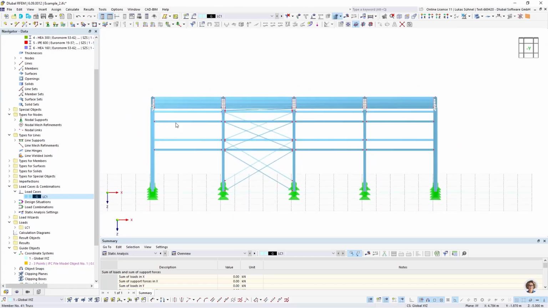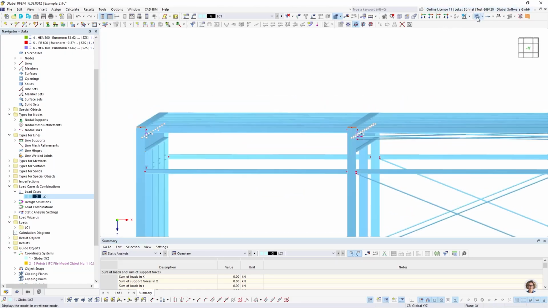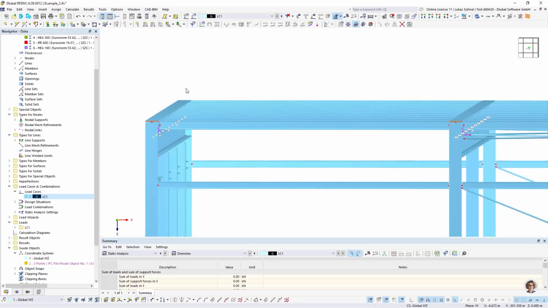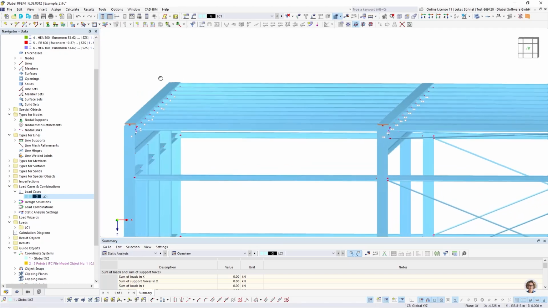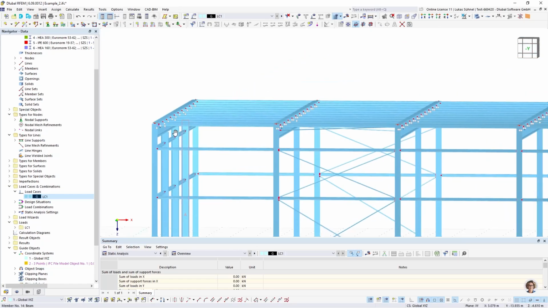You can leave the beams where they are. So the coupling members in the roof plane remain on the right location. You don't have to move them around, which is also beneficial for a steel joint design in our add-on. Because if you want to have a steel joint for these coupling members and the main beam, you would have to define an eccentricity anyhow to place them here. So that's already done with this import.